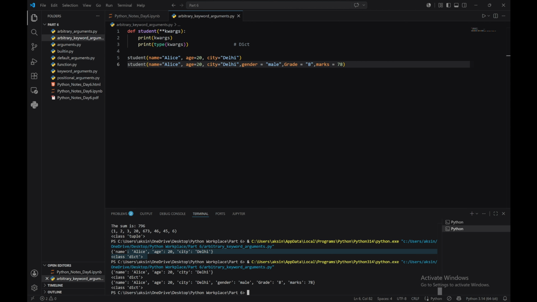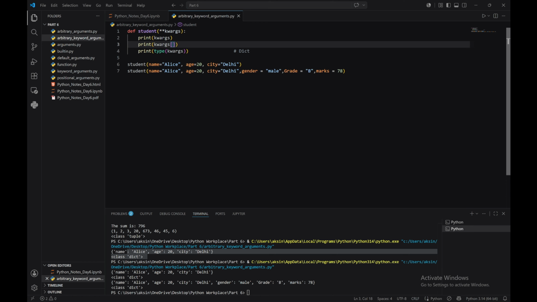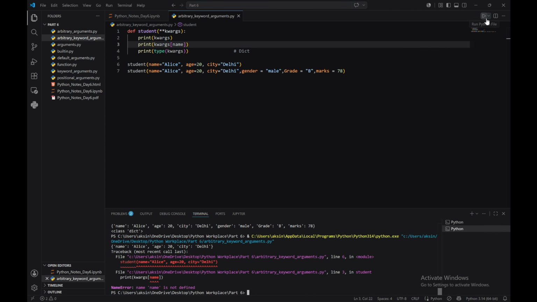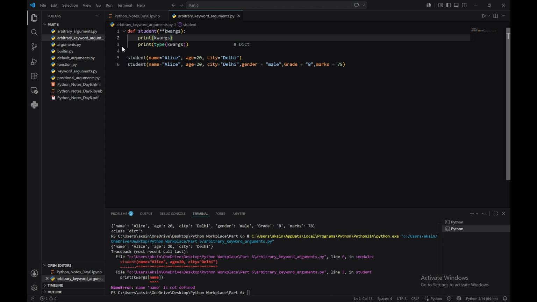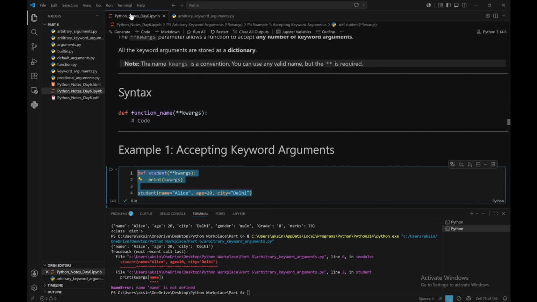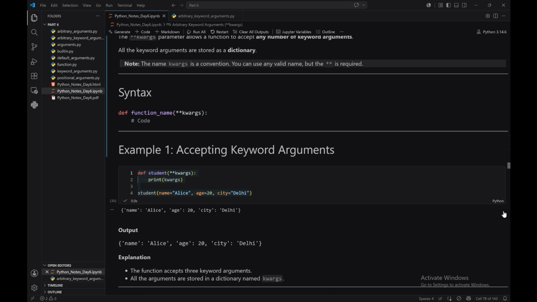It is going to be stored here as key value pairs, and if you print name here, as you can see it is not defined. I will explain it later in dictionary. So you can take as many pairs as you want, arbitrarily, using double asterisk.